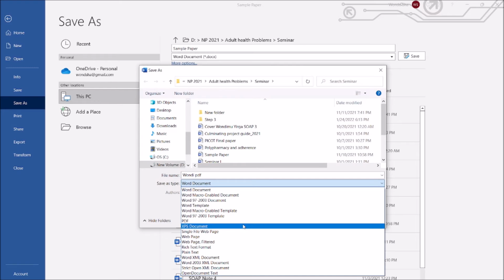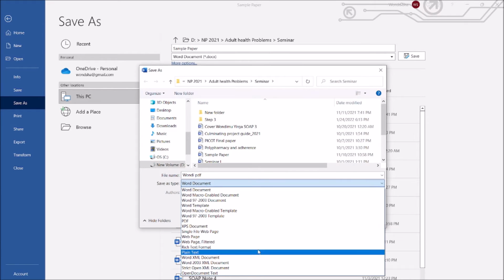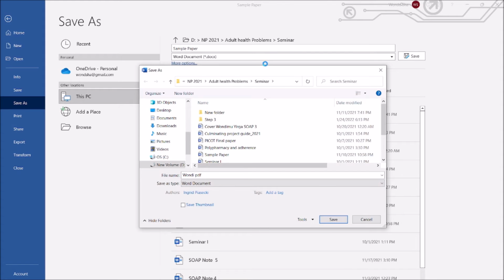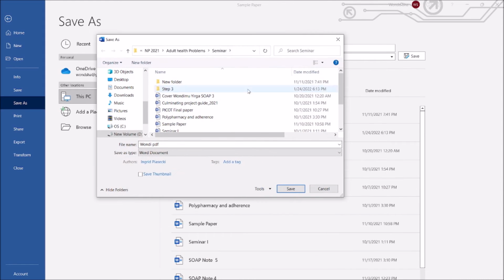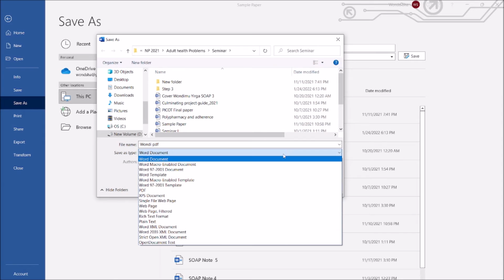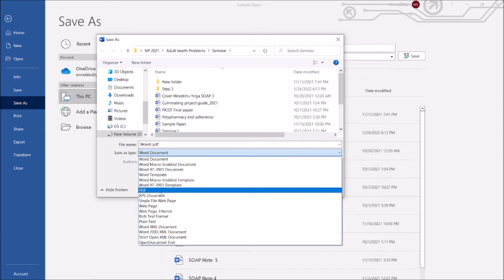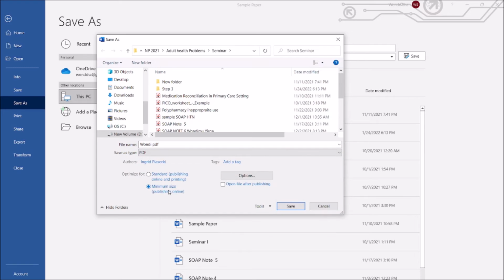From this we get a drop down option. You see this option, right? You can choose PDF. Let's choose PDF and see what it shows. Now it takes you to the folders that contain PDF files on the computer.